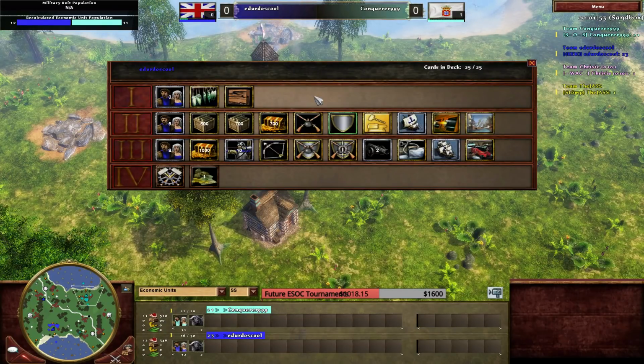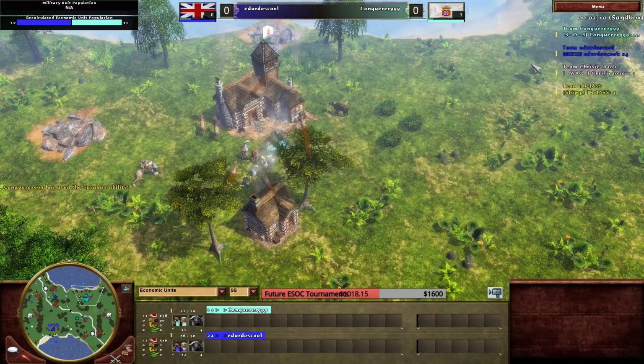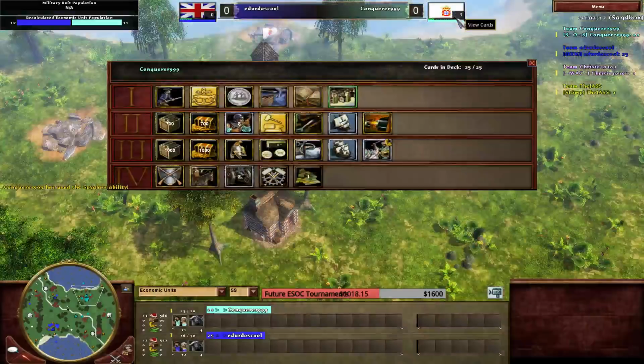Oh, it's not like a super heavy water deck. It's not a Kinesi water deck. There's no advanced dock. There's only a single water upgrade card. But he does have offshore support and advanced warships. Offshore support is just great. It gives you a lot of line of sight. Well, it's nerfed on EP. It was better before, but yeah.